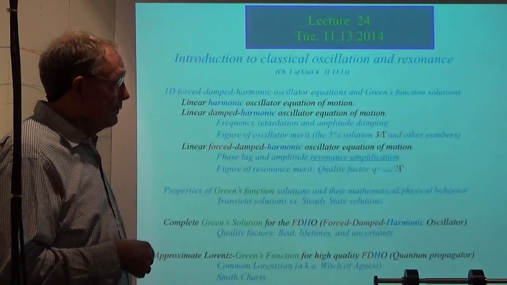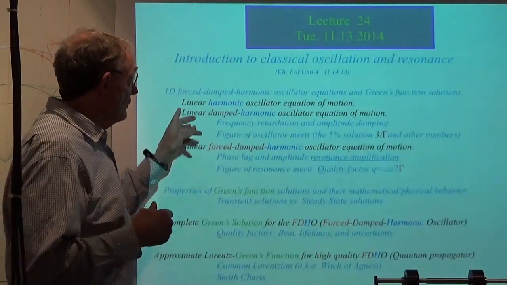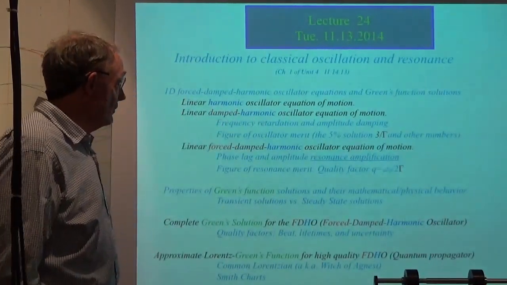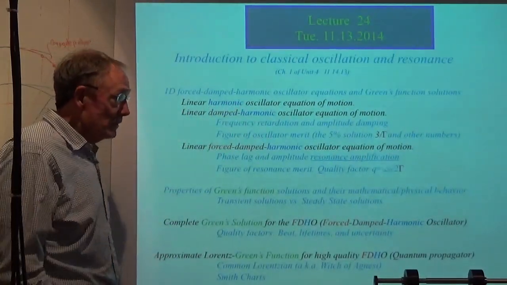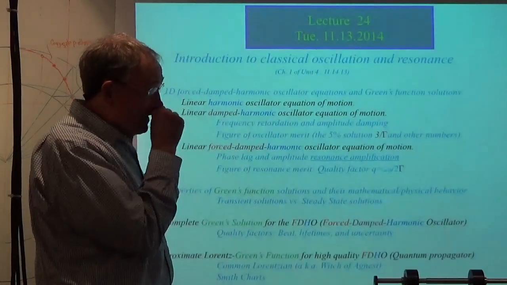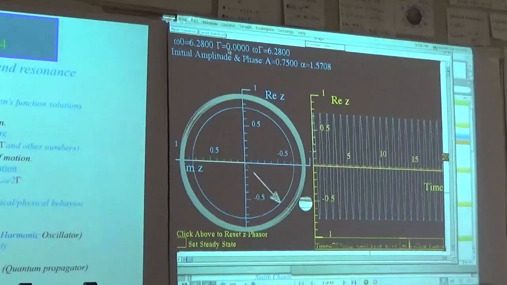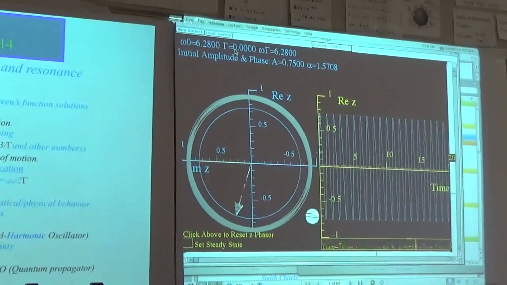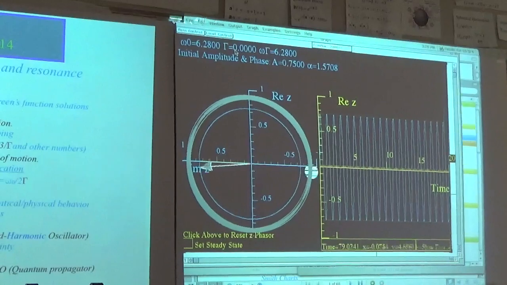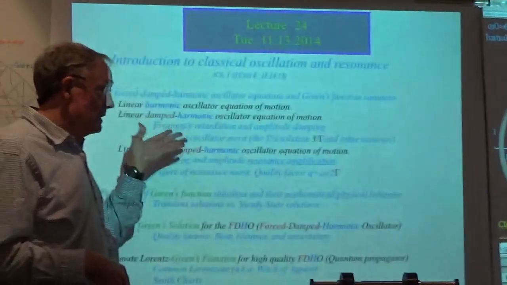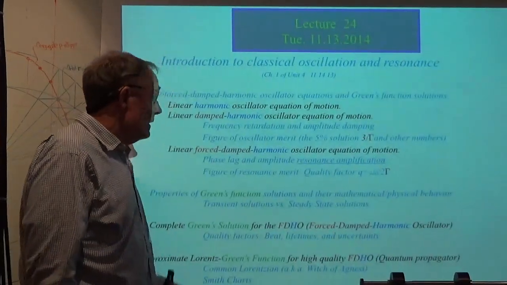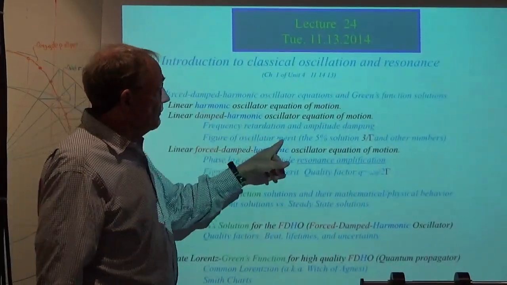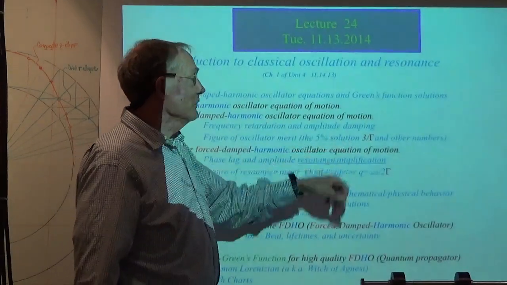Before we get to that, though, we'll be going back to some very simple stuff that involves just the linear harmonic oscillator without anything doing, which is going on the screen right now. I'm talking about that phasor diagram there. But I'd like to show you a couple of things that are not normally given in a description of Lorentz's theory of classical harmonic resonance. And that is figures of merit. They're called the 5% solution.